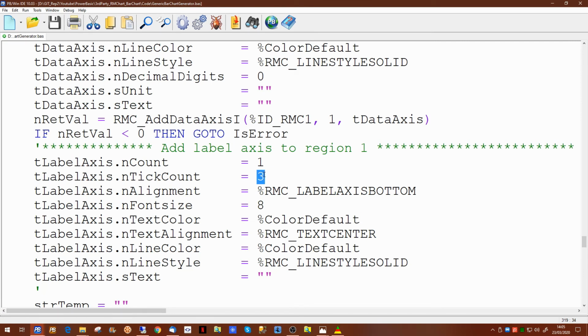We haven't changed the number of columns. It's hard coded in here for 3 columns. So what we'll need to put in there is we'll need to put another U-bound. Data plus 1.